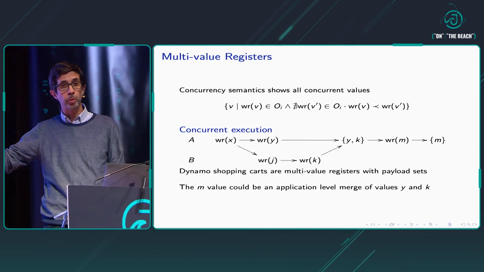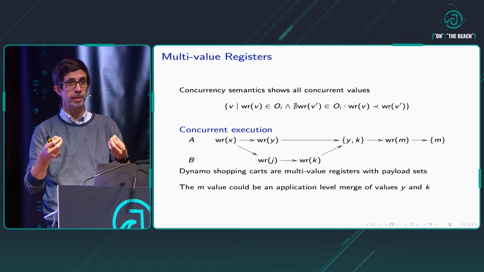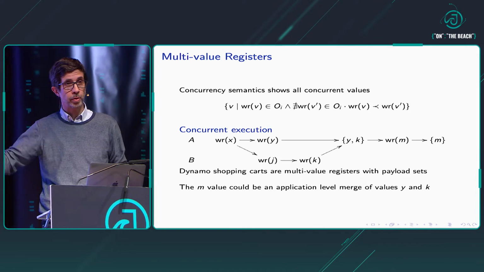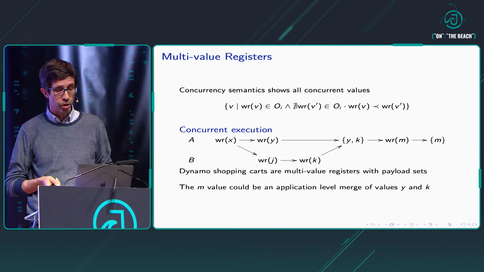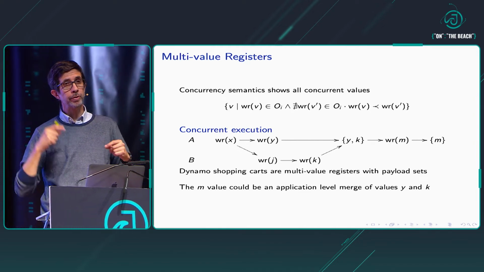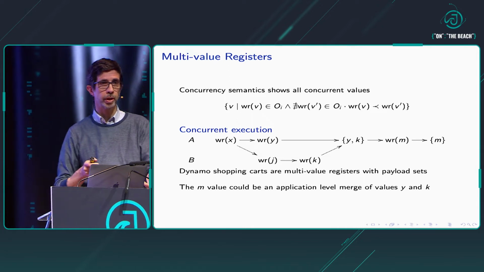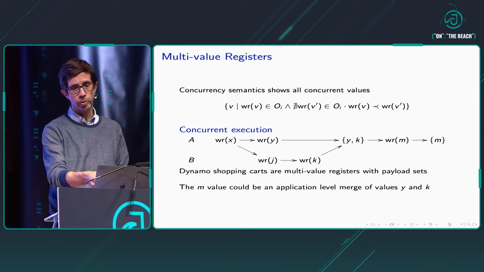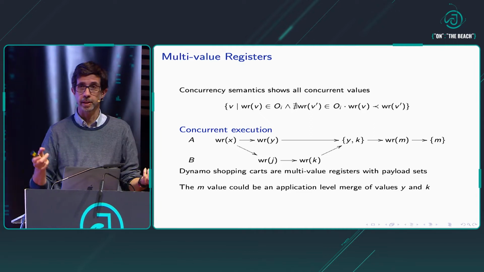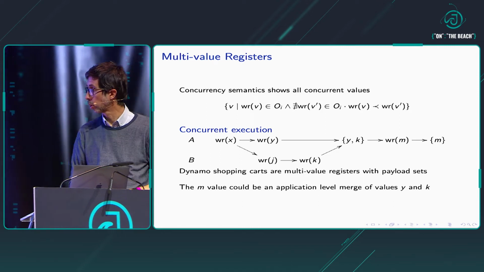So this is how you get a multi-value register. You collect the values that were written in different sites concurrently. And this is actually what happens inside Amazon for the Dynamo shopping system. So when you are handling the shopping cart, if you interact with different servers for some reason, because you are using your mobile to add a product and you use your laptop, the subsystem might end up with two copies. It will try to combine them and get again a single copy.